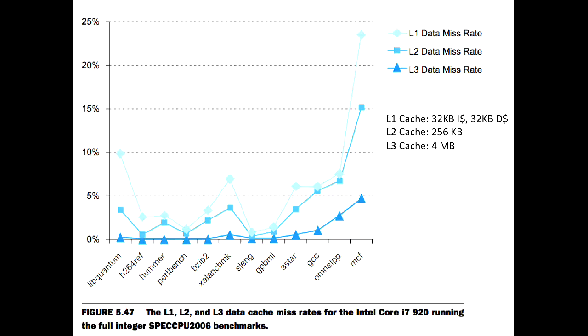Another thing to look at is that the difference between level 1 and level 2 misses varies a lot as well. Some programs have almost the same level 1 and level 2 miss rates. This is GCC, the C compiler running. What that tells you is that whatever data structures GCC is using, they don't fit in level 1, and they don't fit in level 2 either. It's only when you get to a big enough cache in level 3 that the miss rate drops quite a bit. So level 3 manages to capture all the working set.